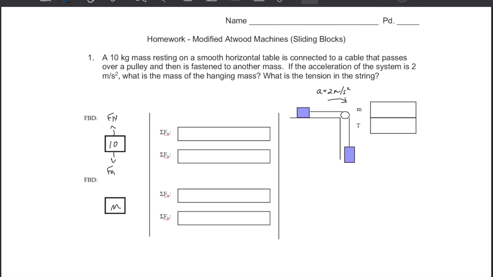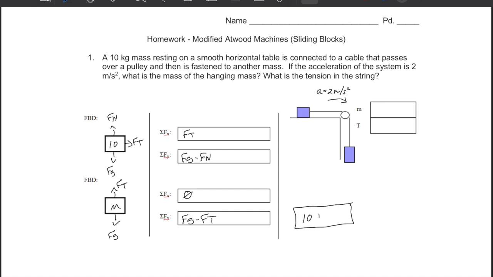For our object on the tabletop, there's force of gravity and force normal, but we can see that the object would be pulling to the right. So the force of gravity and force normal are going to be balanced because it's not accelerating vertically for the object on the tabletop. For the object hanging off the right edge, we've got gravity pulling it down and tension pulling it up. The tension in this system is internal. The tension pulling up on the object dangling is the same as the tension pulling to the right for the object on the tabletop. Looks like we've got our net force equations all written.